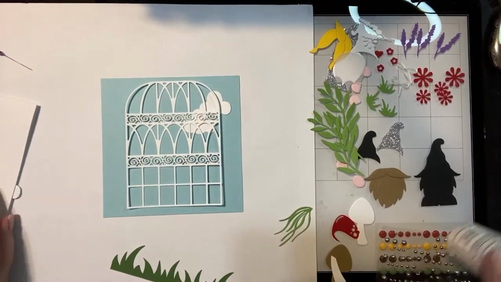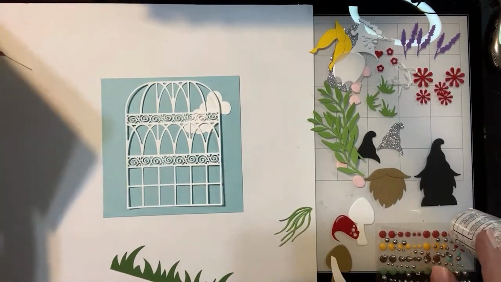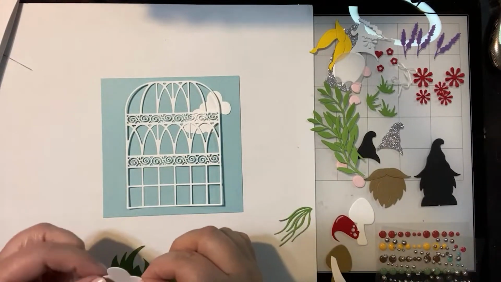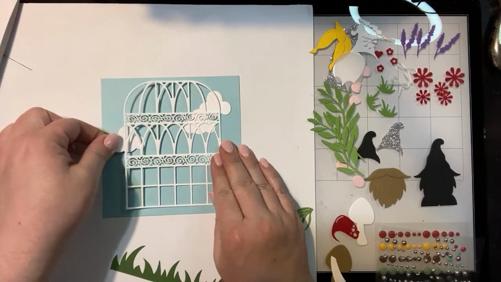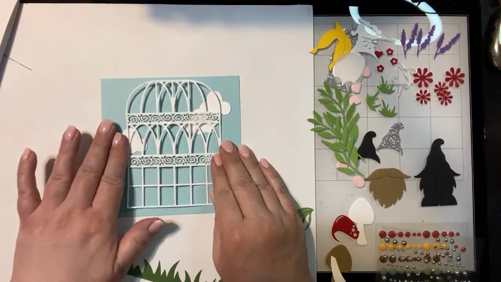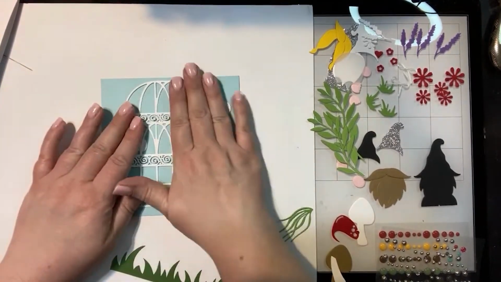So what has everybody been up to? What's the weather like in your area? It was warm today here. It's in the 60s. Actually, in the 70s. It actually got into the 70s. It felt like it was in the 70s. It was a nice, sunny, pretty day.